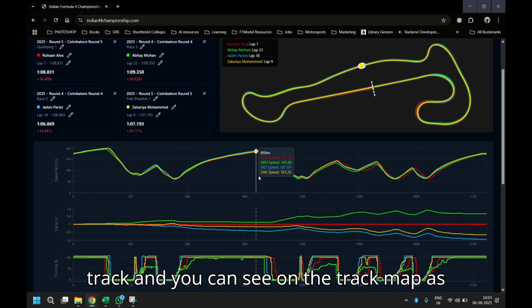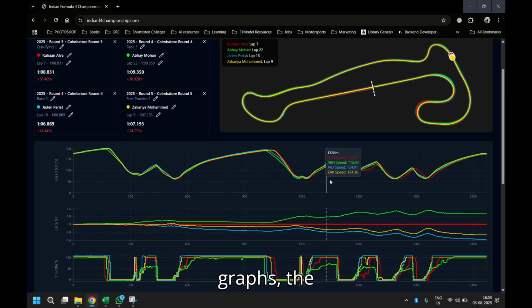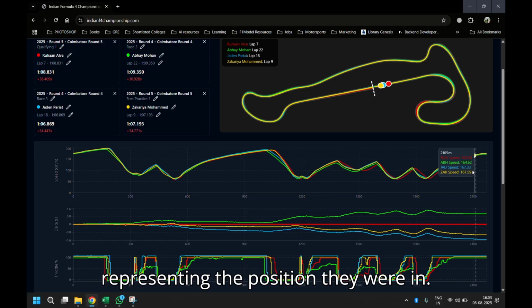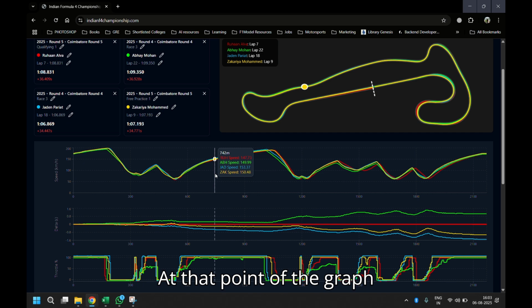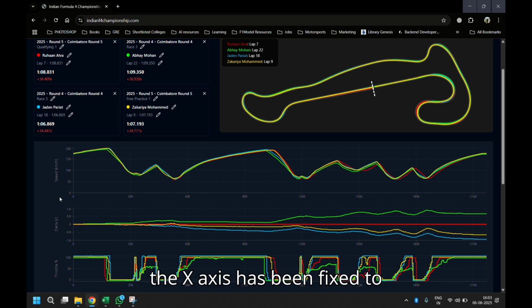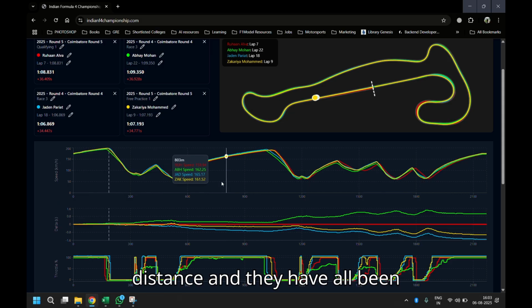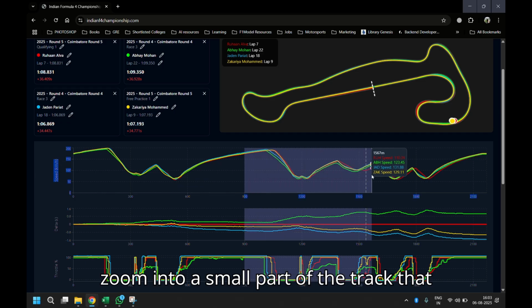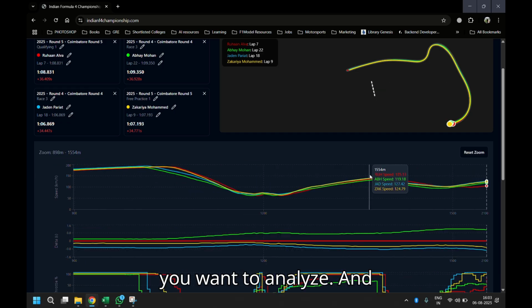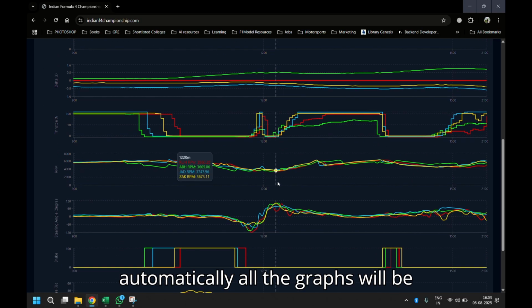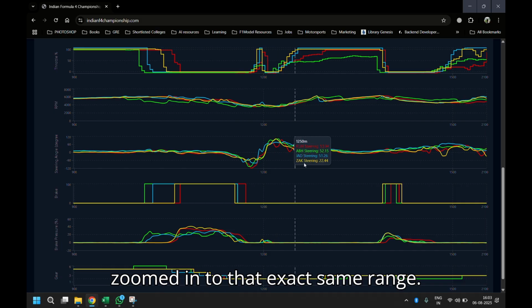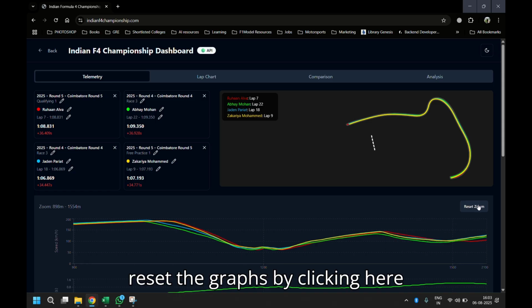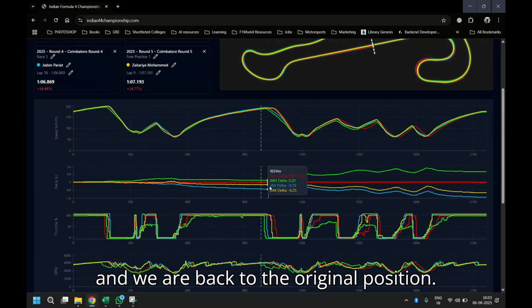You can see on the track map as well that as you move along the graphs, the pointers on the track map move too, representing the position they were in at that point. The x-axis has been fixed to distance, and they have all been synchronized. Also, you can zoom into a small part of the track that you want to analyze, and automatically all the graphs will be zoomed in to that exact same range. You can quickly reset the graphs by clicking here, and we are back to the original position.